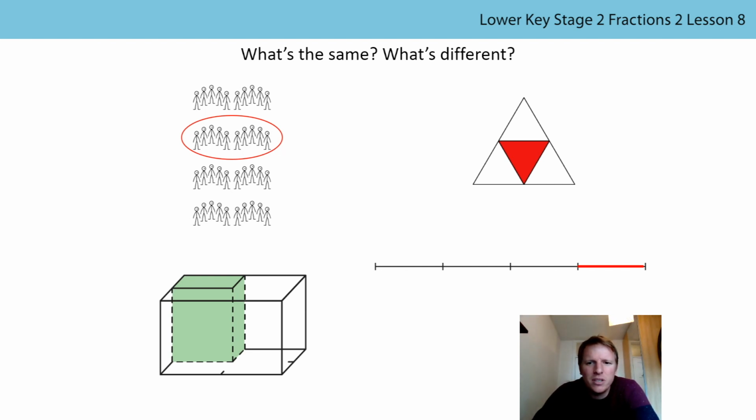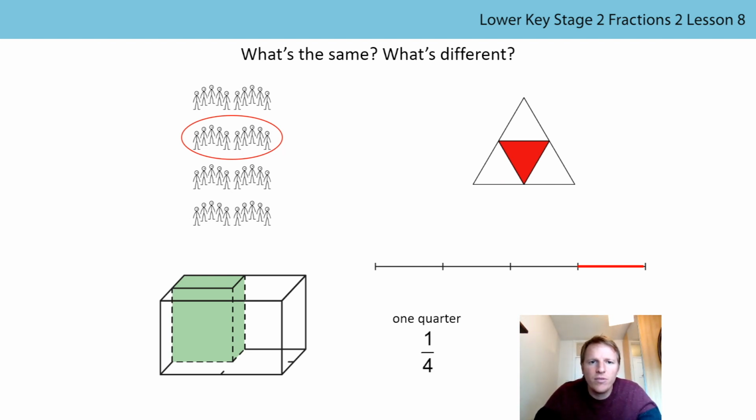Can you remember what fraction we said for each of these contexts? Was it the same or was it different? It was the same, wasn't it? For each of them, we said that 1/4 was selected. Written in words is one quarter. So what's the same for each of these images? For all of them, the 1, the numerator, means that 1 equal part has been selected each time.